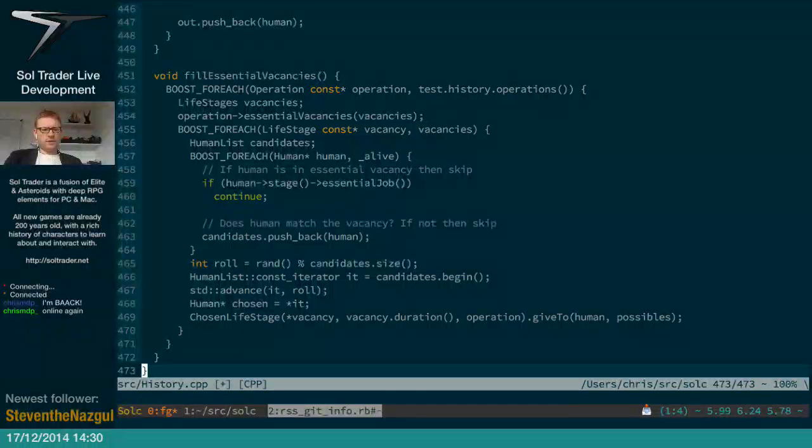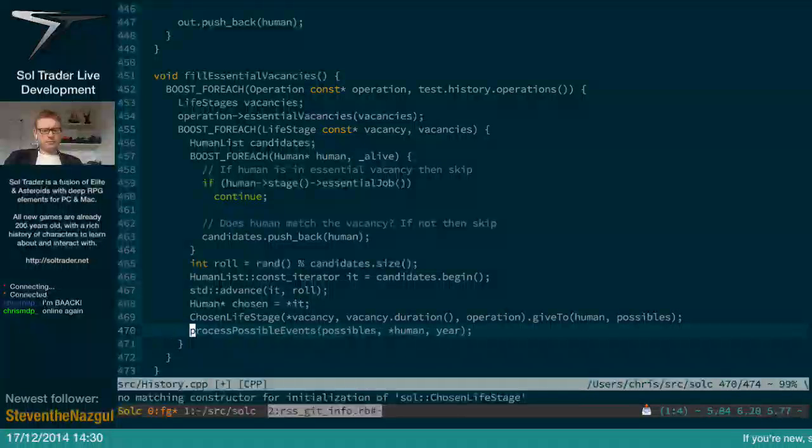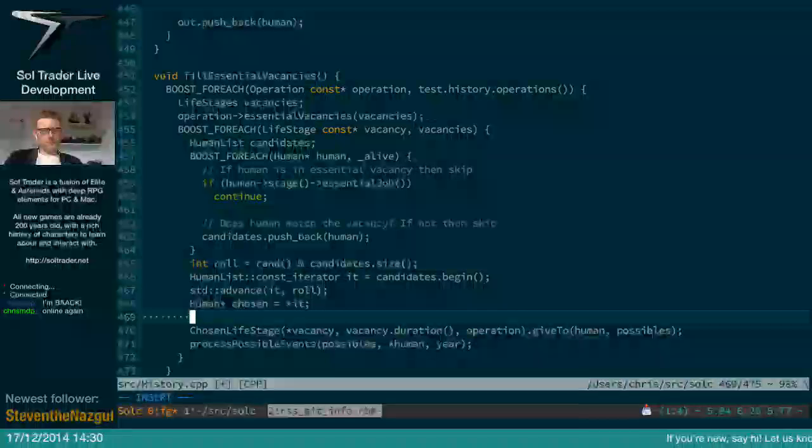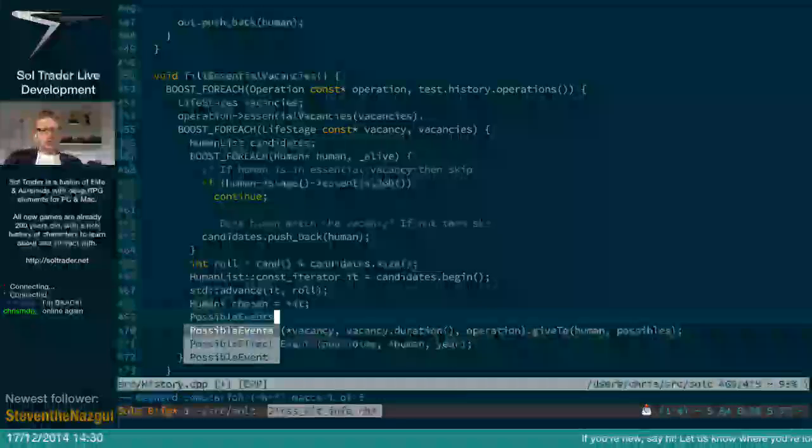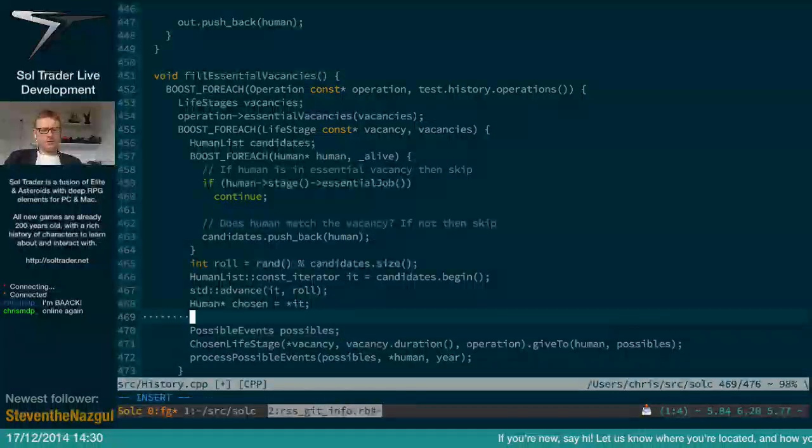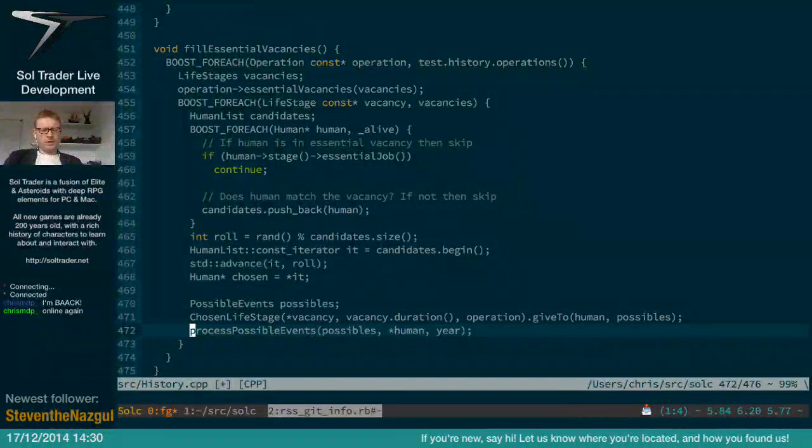Which means that we're going to need to have a new array of possible events. That's fine. And we give those to the human, and then we're going to have to process possible events for the human given the year.